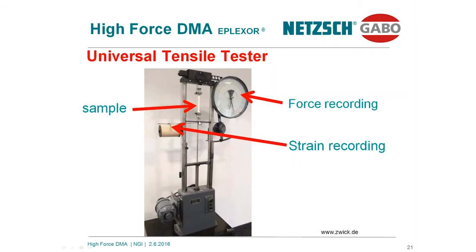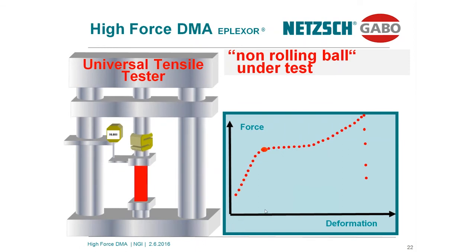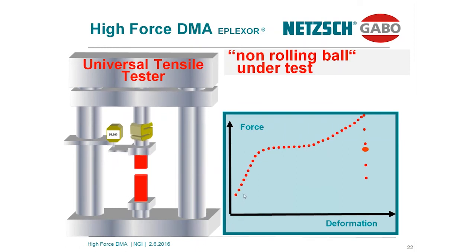This is what this instrument is doing. Quite simple. Now, I have simulated this for you. Let us assume we first clamp in the non-rolling material under test. I told you the Shore hardness is almost the same. If you put it into the system and start the test, with increasing deformation, the force is coming up. At the end of the test, at a larger deformation, the sample will be destroyed. This is a destructive test performed with this kind of universal testing machine.